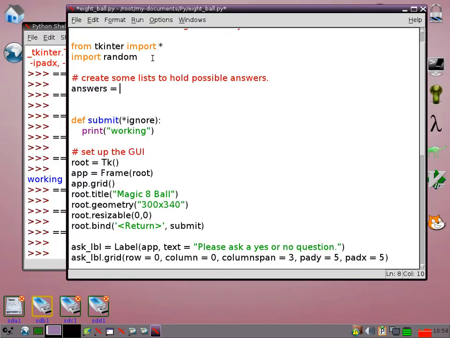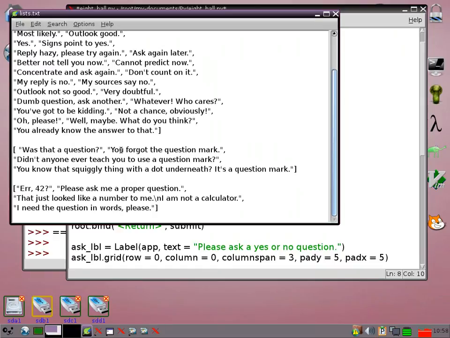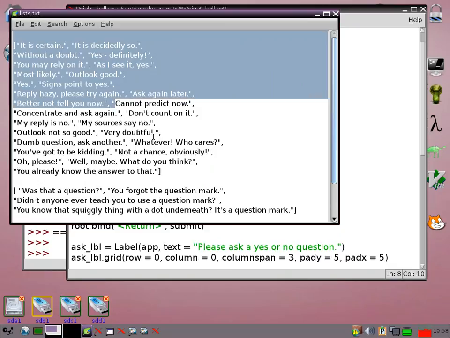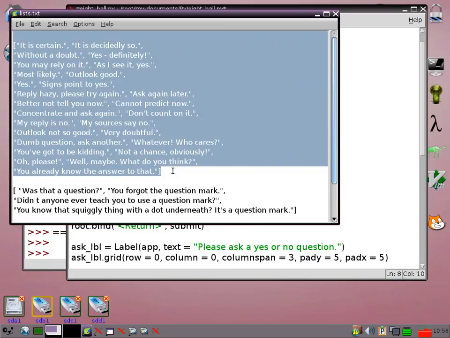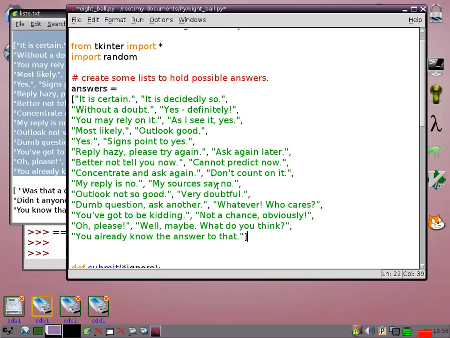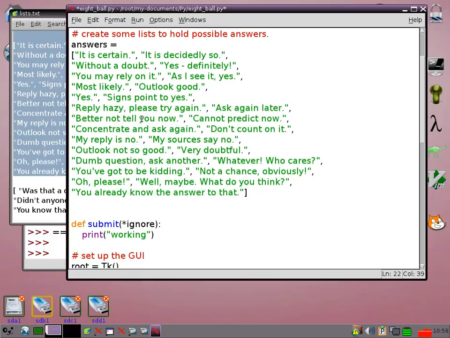Now I've actually popped these into a text file just because I didn't want to waste too much of your time watching me type them in. These are the ones which come with the 8-ball. There's 20 answers actually in the original 8-ball, and you can see them. I've added a few other ones that I found on the internet that are quite funny.